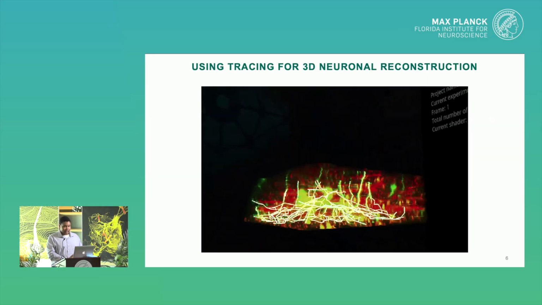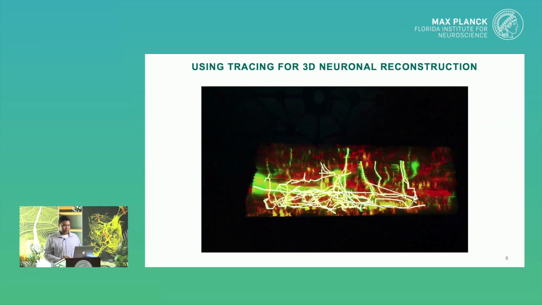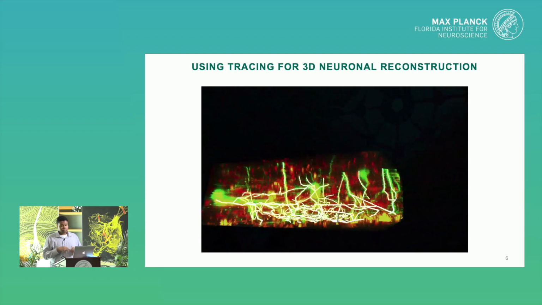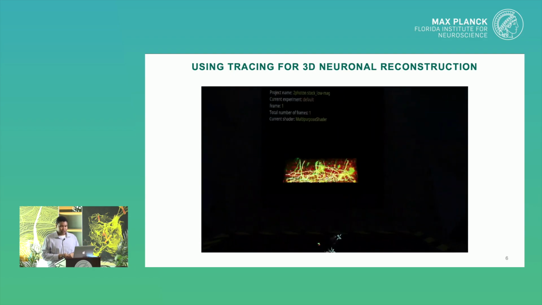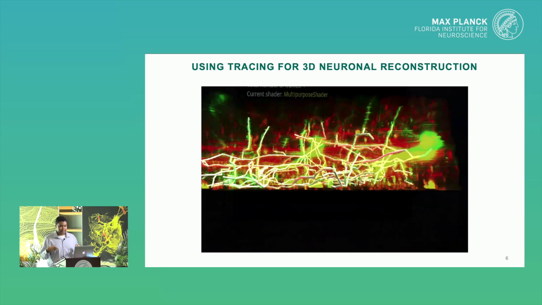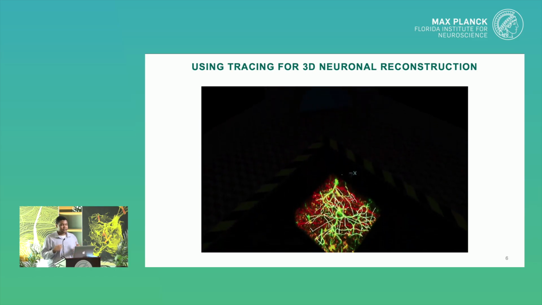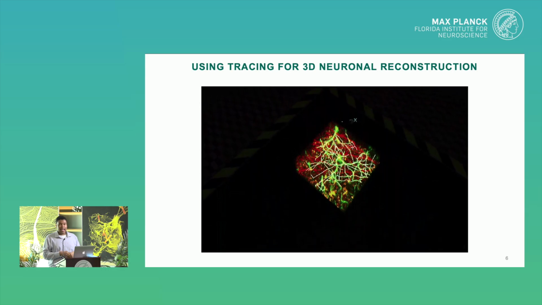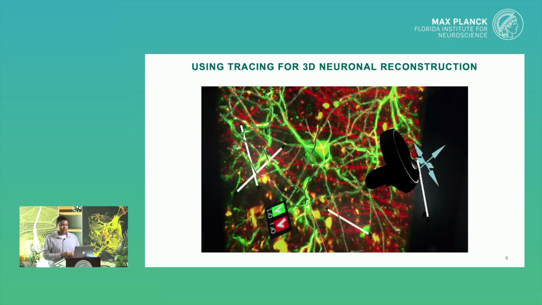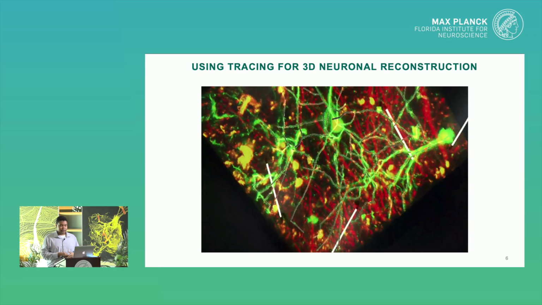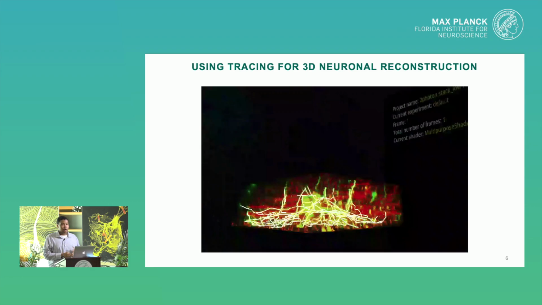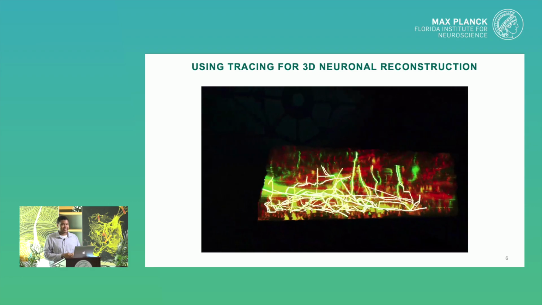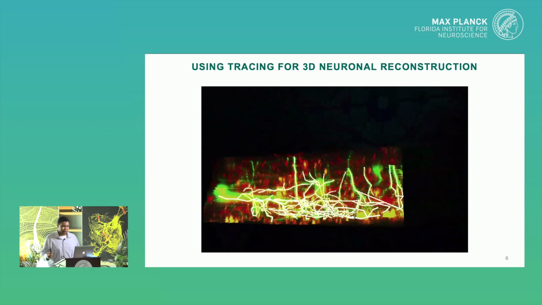So that's where Doug and I came in, and we created this 3D project that you're viewing right now. When we immediately loaded in the project and put on the VR glasses themselves, we were immediately able to immerse ourselves in the sample in that 3D space, and it greatly improved clarity right away. And so to achieve the goal of finding possible synapses, we decided to use the tracing tool to basically reconstruct this neuron in virtual reality.